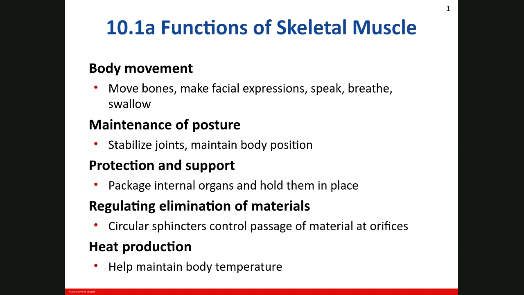You know that for facial expression, you need contraction and relaxation of the muscles which you have in your face. For speaking, you need contraction and relaxation of the muscles which you have in your larynx or voice box. For breathing, you need contraction and relaxation of the internal intercostal muscles, external intercostal muscles, and your diaphragm. And for swallowing, you need to control the muscles which you have in your pharynx.